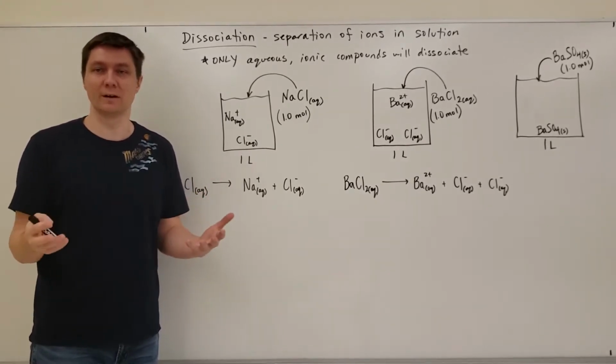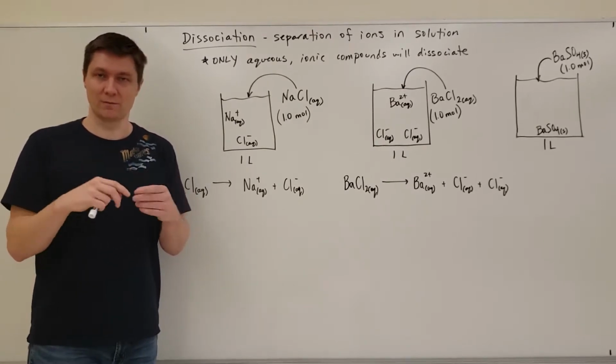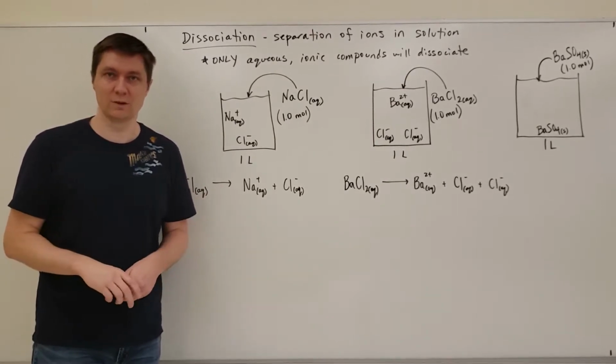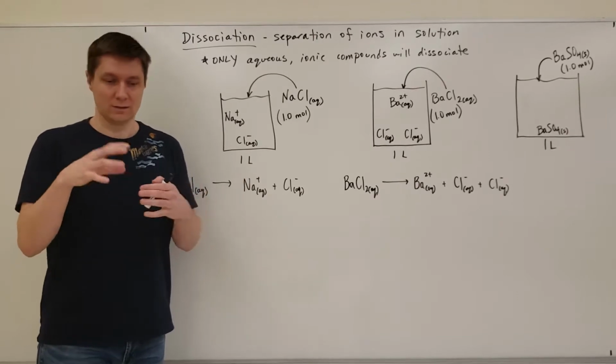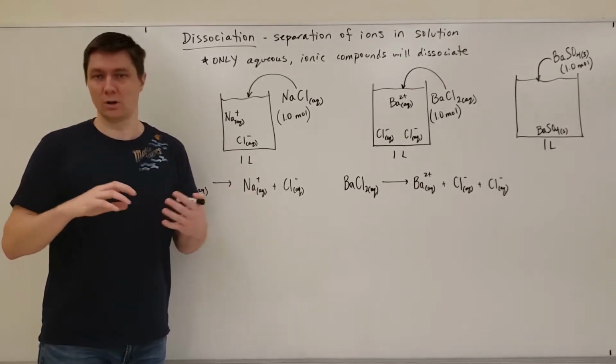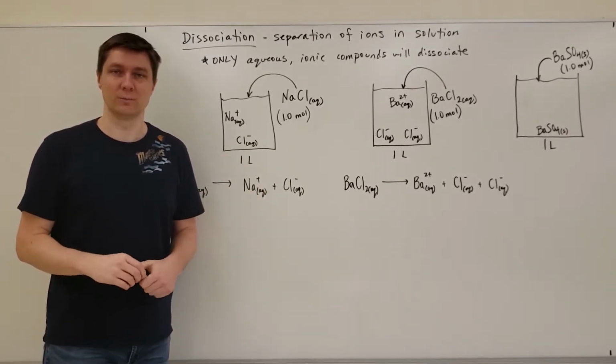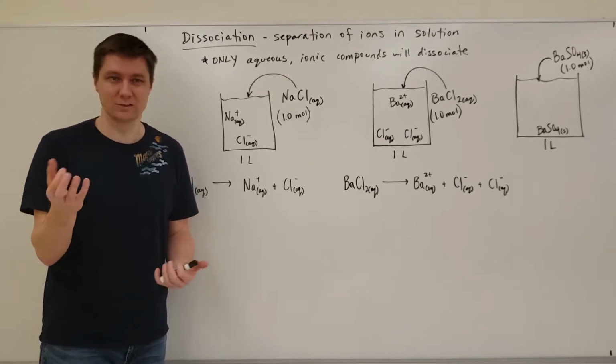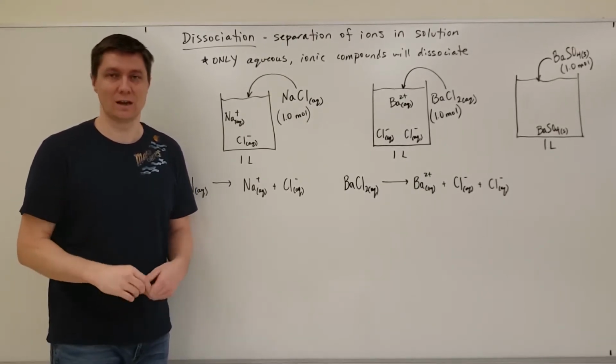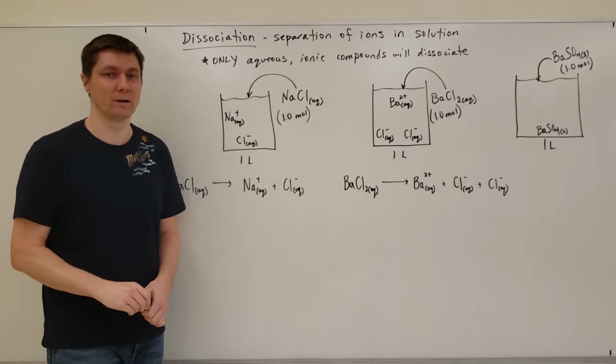And it's not disappearing, it's just that it's separating from the crystal-like structure that you dropped into the water, and it's all getting surrounded by water molecules and taken off individually. So because molecules and atoms and ions are so small, you can't see them with the naked eye, and that's why it kind of looks like it's disappearing.